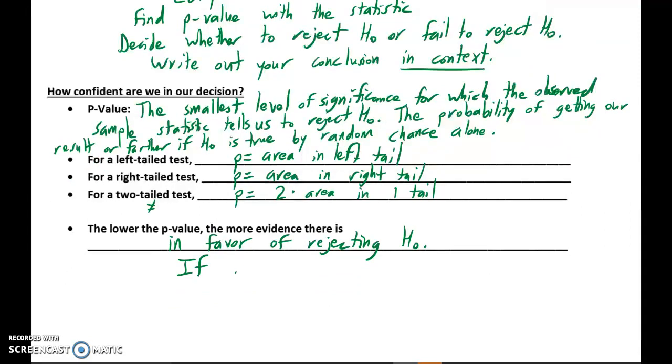Essentially, you can use this, this will kind of help you. If p is less than or equal to alpha, reject the null. If p is greater than alpha, fail to reject the null. That's kind of what we're going to be using. I know this is a lot. I know it's a lot of vocabulary, and I wish I was there to explain it a little more in detail for you. But just get this written down.